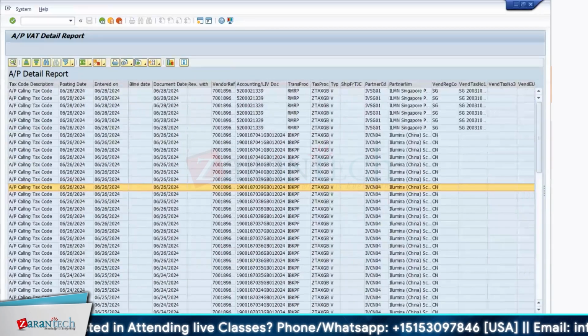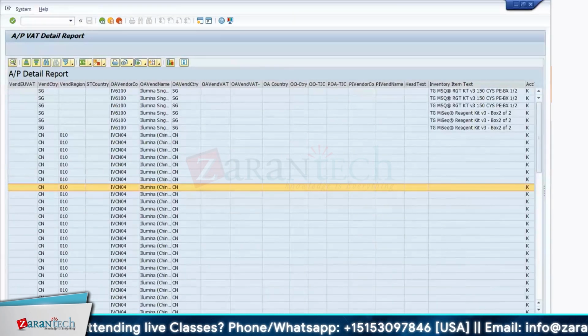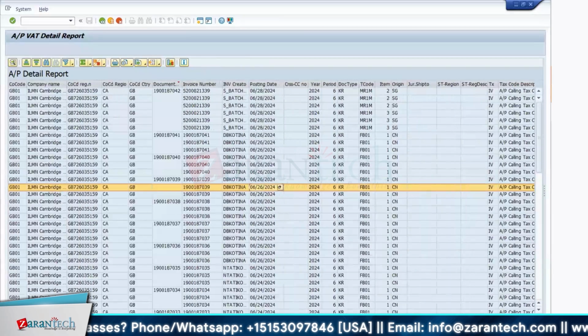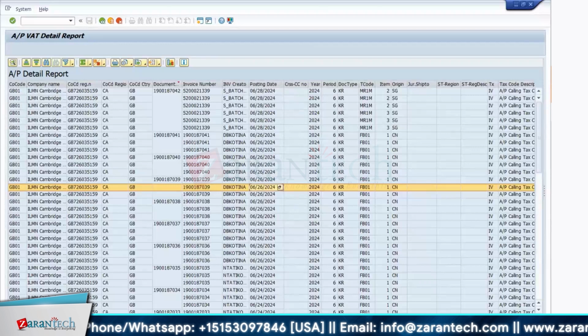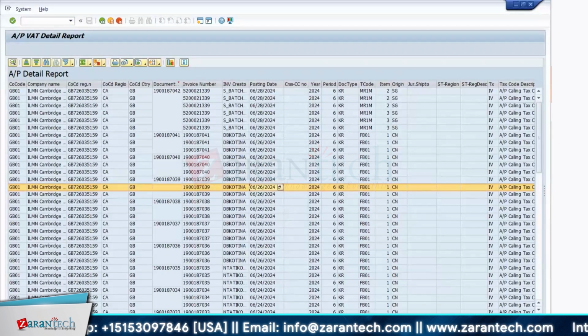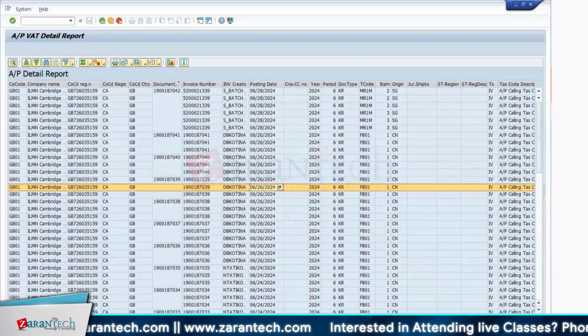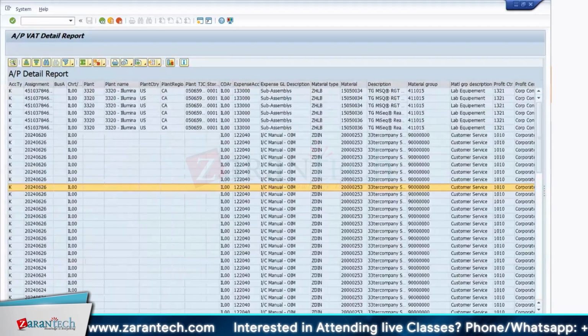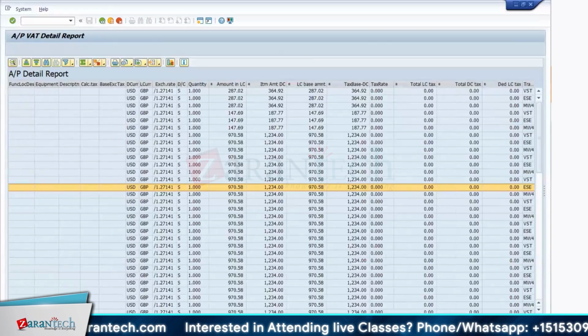Yes. Right. So only for the AP side you have such an extract option. For AR you don't have the option because you can run it directly for the AR side. Okay. So this is the standard. Why we are using this VAT report is because of these columns. This report is exactly synced with the government standard format. They have designed this. We call it spot reports. So this layout will match as per the local government. That is the reason we prefer these reports.